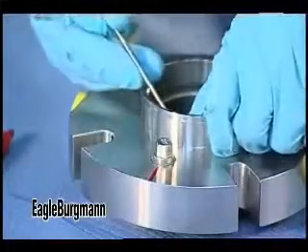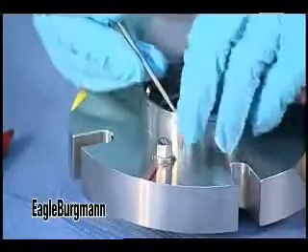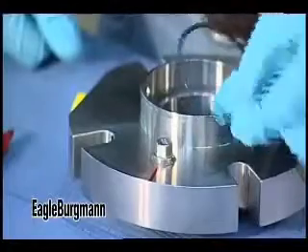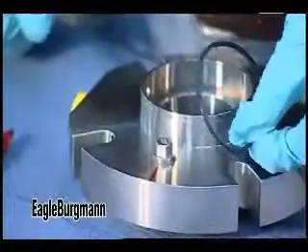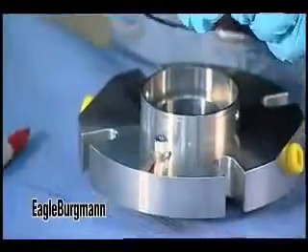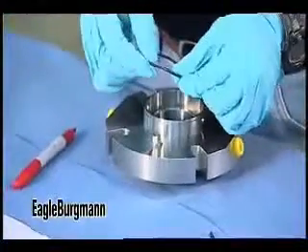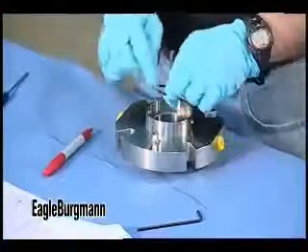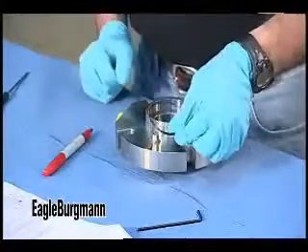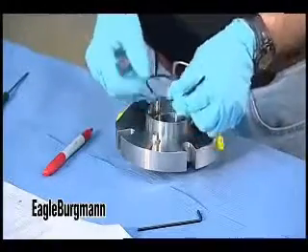Now I can establish the direction of rotation of the seal. I'm going to do the same thing with the O-ring — you can't really index an O-ring very well, so I'm going to pinch it at 12 o'clock as it comes out and hold that pinch point until I'm done examining it. I can look at its stretch, measure its cross section, inspect all of the surfaces, and jot down any notes relative to top dead center of that O-ring. As soon as I let go of that pinch point, that evidence is gone — this is your chance to record all that.